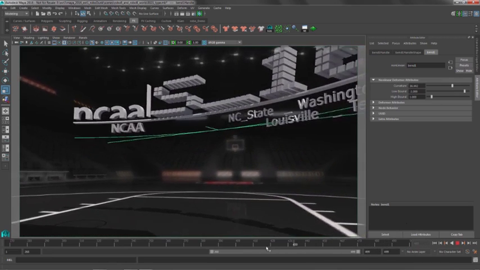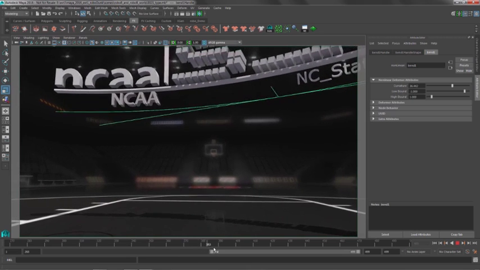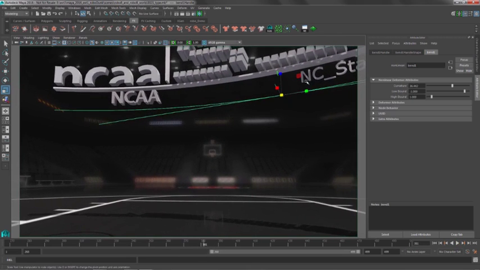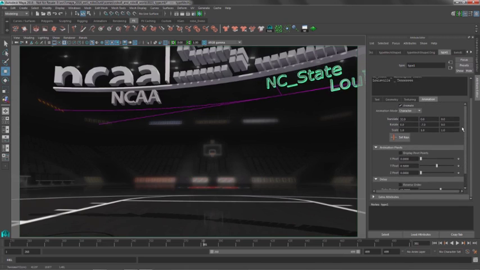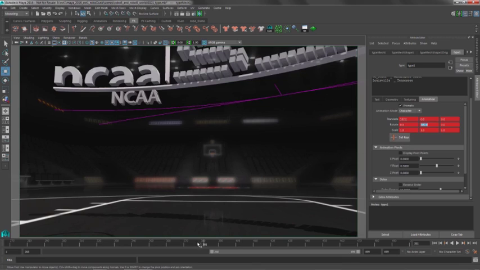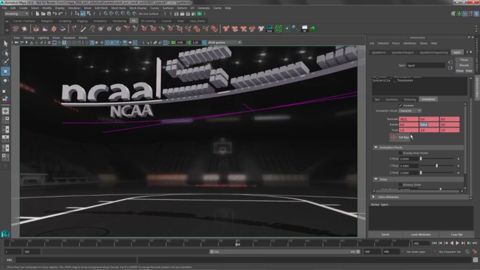So what we want to do is have this text bleed on here. And around frame 380 or something like that, I definitely don't want that text in yet. Let's reposition that guy down the X a little bit further here. So we're going to go into that type tool. At this frame, I want to have this guy pushed way back at frame 380. We're going to push this guy back to a value of something like 200. And we're also going to set our spin to be something like a value of 300. And we're just going to keyframe all that information. Then we're going to move forward to frame 400. By frame 400, we don't want to have any rotation on that guy, and we want to have this all the way in, maybe even minus 10 in. So it's going to come in a little bit further, and we'll keyframe that.